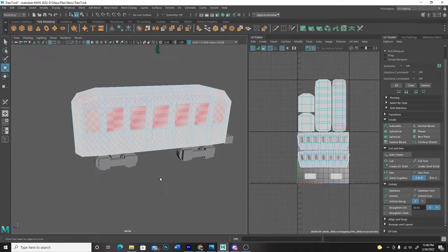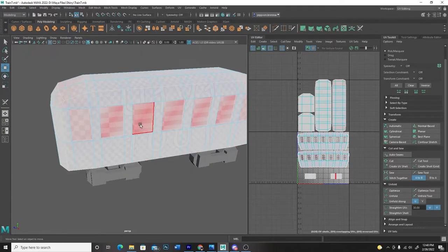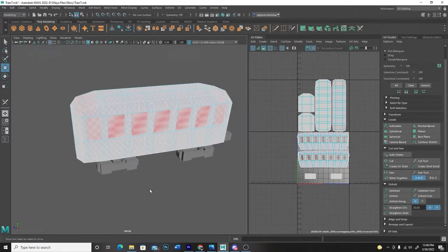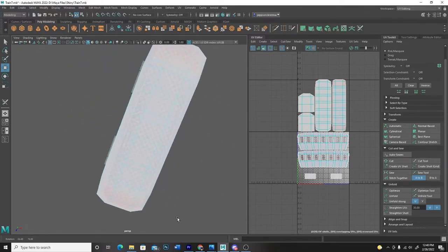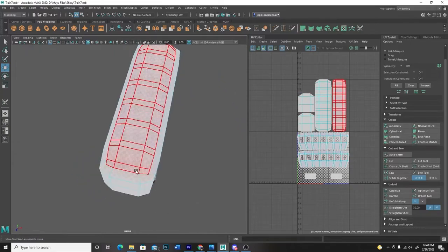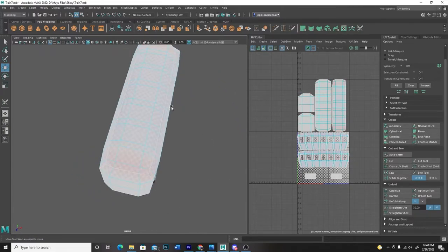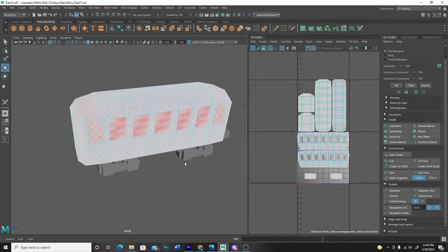At the moment, because we haven't laid out the windows yet, we can see that they're red because they have a lot of stretch. They're stretching really far right now, but that's okay because we're going to fix that. As for the rest of the car, it looks really nice, right? There's a lot of white. You see right here there's a tiny bit of red, and there's a tiny bit of blue in areas, but if there's just a tiny bit, that's totally fine.